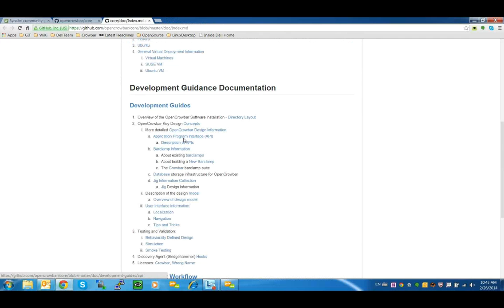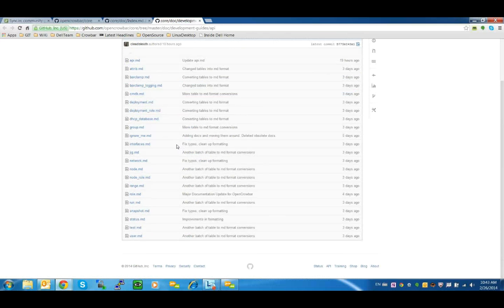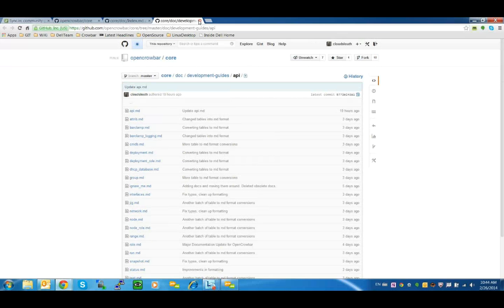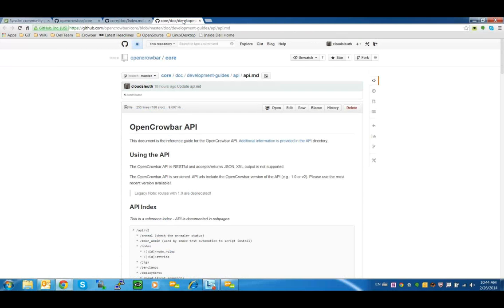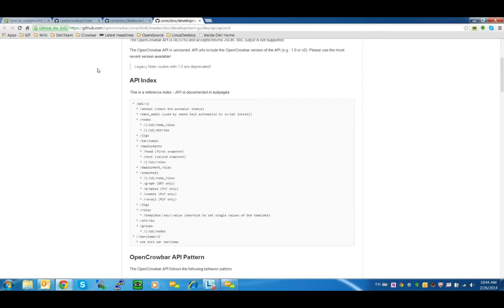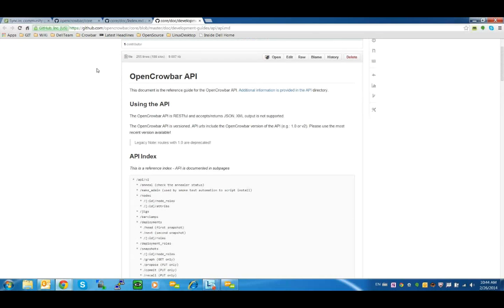Closing that, going back to the next one, the APIs are documented. Here are all of the APIs. I will be updating those with Derek's assistance in the next half hour. There is a description of the APIs, so each of those directories should have a master markdown document in it that describes the contents of the documents in the directory that it should be the master of, and that should be indexed.